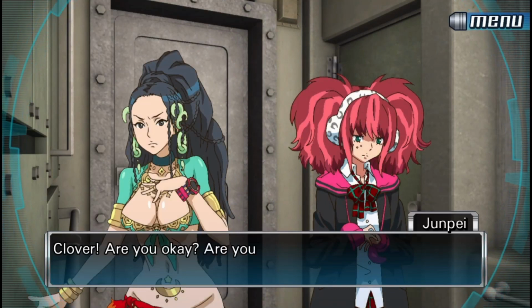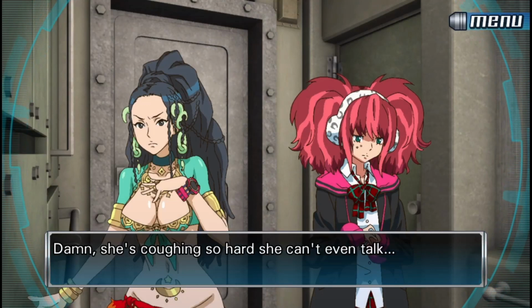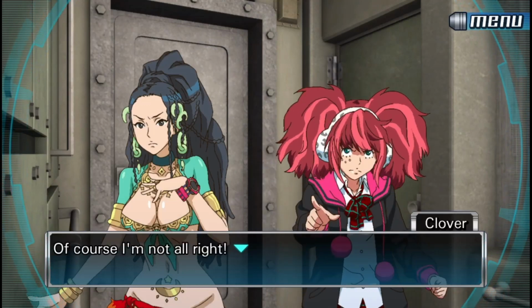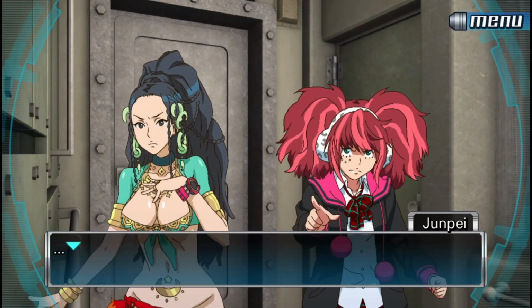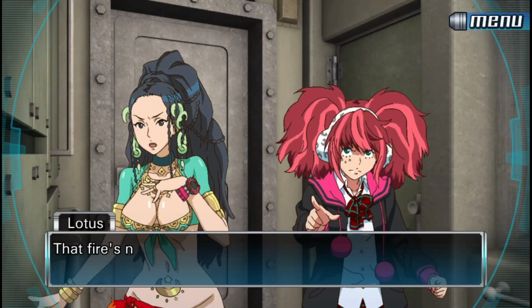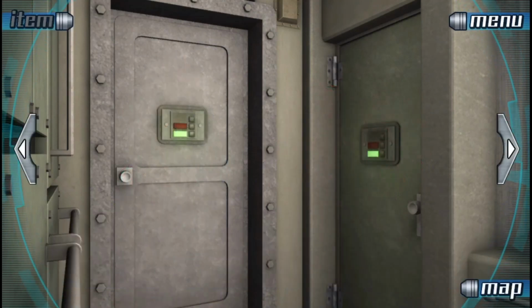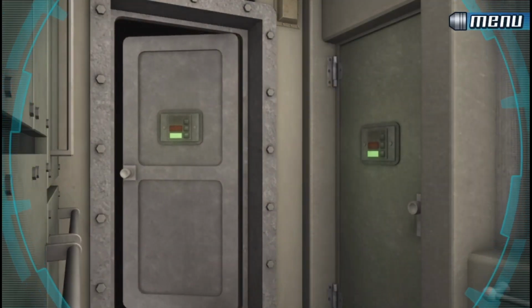Clover, are you okay? Are you hurt? Damn, she's coughing so hard she can't even talk. Of course I'm not alright. What the hell took you so long, you big jerk? I was almost dead. Sorry, I was going as fast as I could. You two can do this later. Right now, we need to get the hell out of here. That fire's not going to stay in that room forever. Yeah, not to mention there's bars. Okay, there we go.